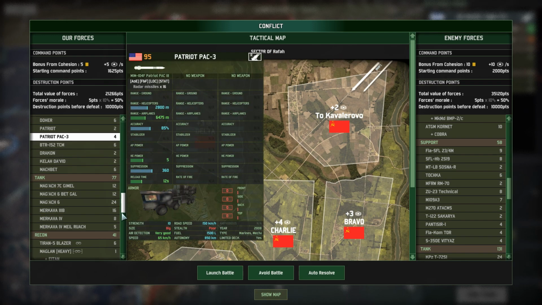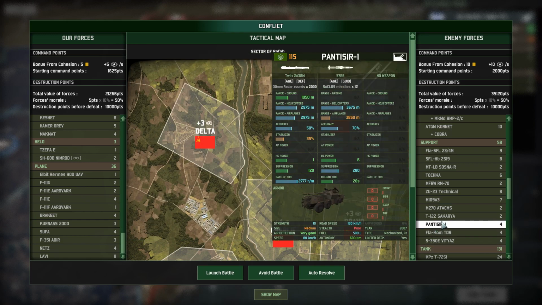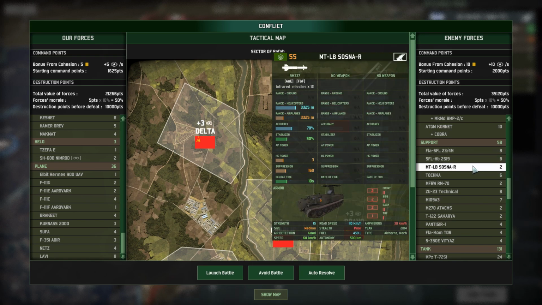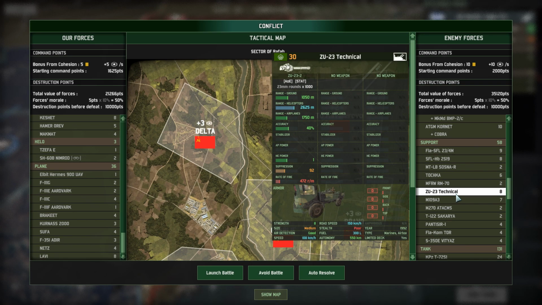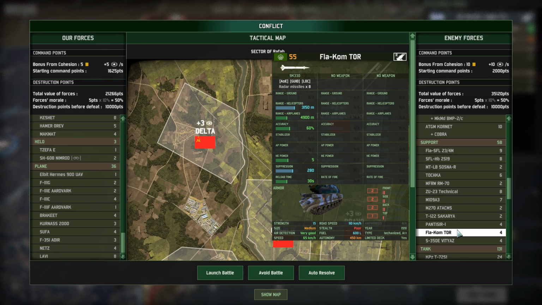I do have my seed aircraft here, right? Yes, the Kurnaces are available. And they're going to be busy taking down as many anti-air units as possible. At least that's the plan. But some of these, in fact quite a few of these, like the 23-4, the Sosna R, the Technical, the Pantsir even, they cannot be located. They don't have a radar. Great. The Flakholm Tor can be taken out. They do have a radar.